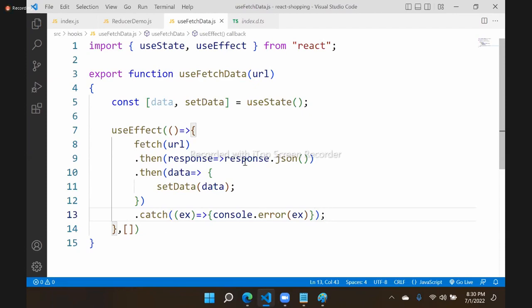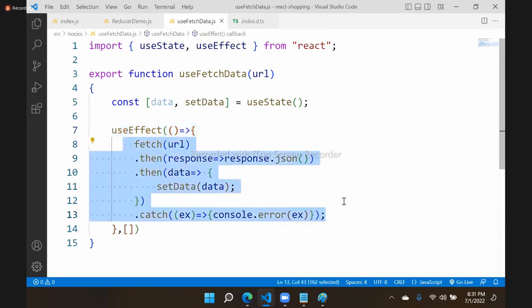Now very important, this useEffect should reload again whenever needed. Generally, how many times does it load? Only once. When we return useEffect, it will perform this functionality at the time of mounting. Not only mounting: whenever the URL changes, that means a new URL is passed, this should execute again.